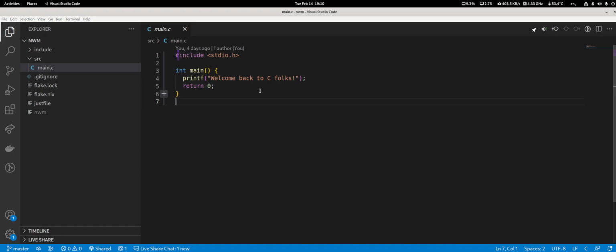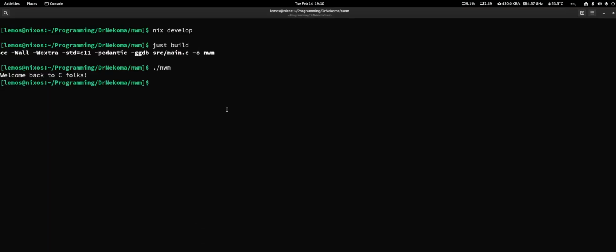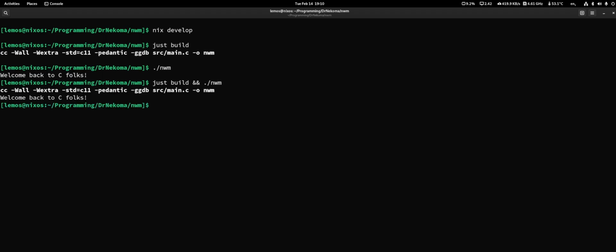Let's explain again. So we are making a window manager in C. We are closing Spatula for the moment because Mageta and Nathan, especially them, are very much more saturated than me, and I'm also saturated. So we are doing something else, and we decided to go with the C window manager. And the infrastructure that we have is an X thing, and there we have a just file in which we can just call just build, and then we can execute the thing, which right now only prints stuff.